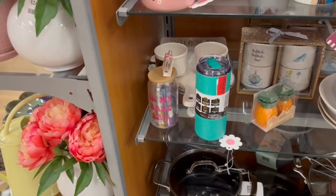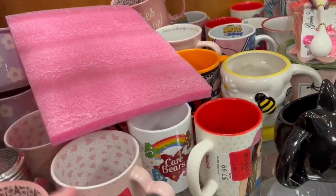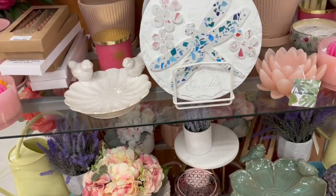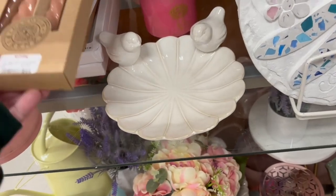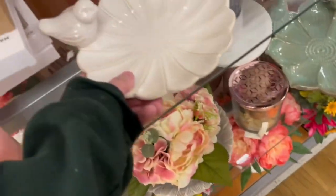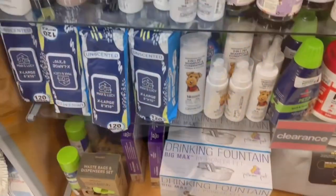Me and Joanna were looking at pots and pans, and I found this "in my babe era" cup — I'm always in my babe era. I also came across a random styrofoam blob that I touched, probably because it was pink, but we didn't buy it. There were super cute flowers perfect for summer, a "best mama ever" item, and a really cute birdie dish that I wanted but didn't get. Then I found the twisty candles — my absolute favorite. I wasn't sure if they were real at first, so I gave one a light scratch, and sure enough it was a real candle. Later I turned around and Joanna was doing the exact same thing.